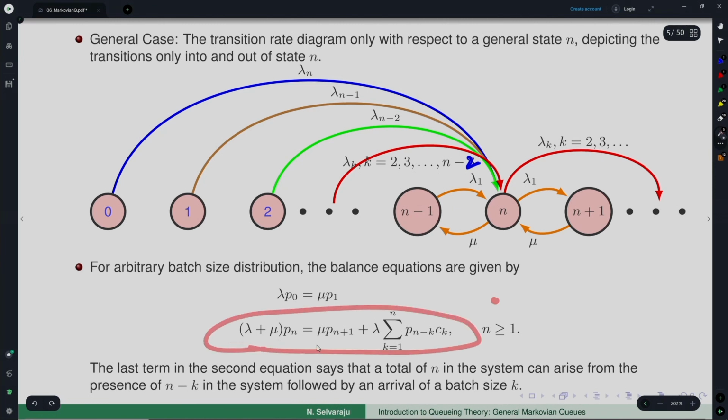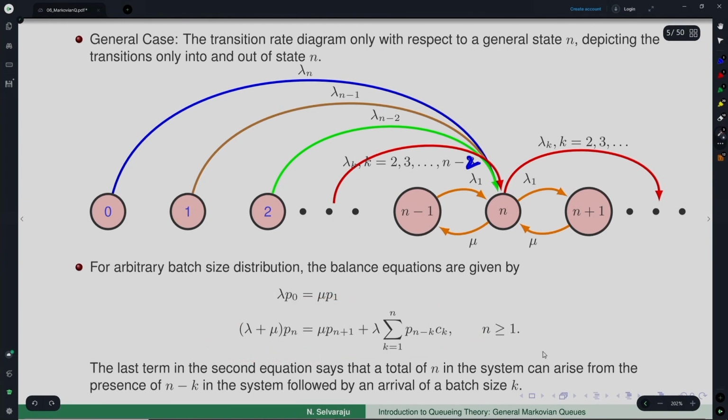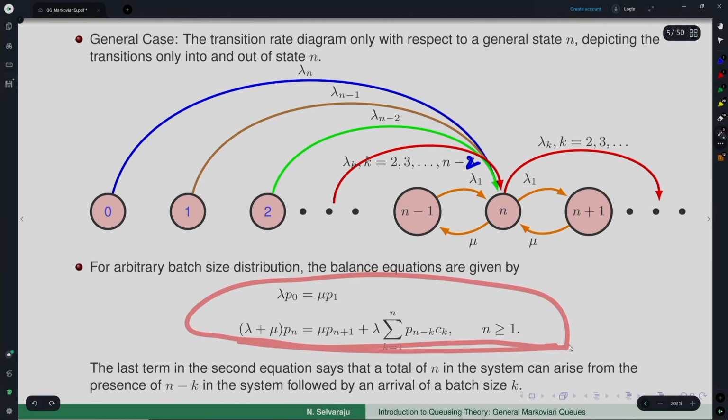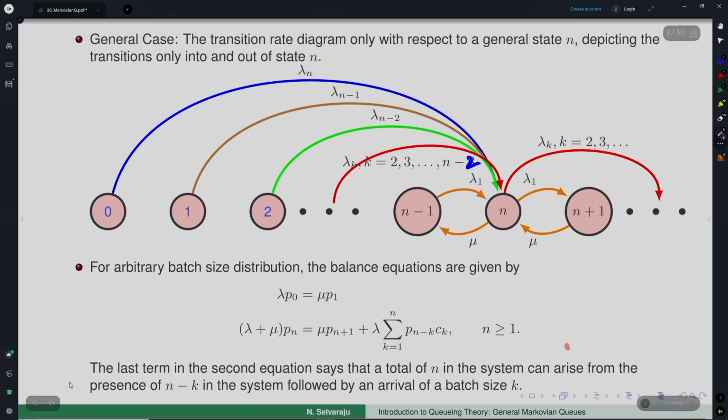Writing down this generic balance equation is the most important step, for which you need to understand the system clearly: how the transitions happen from one state to another, and what possibilities you can think about. That is what will give you this equation. It is the same essence as what we did in the birth-death queue; we are writing down the balance equation in the same way, but now things are a little more complex. Apart from that, there is no other issue. Once you write this balance equation, it is a question of how you will solve it. Similar approaches can be adopted here. These last two lines describe how the last equation comes up.